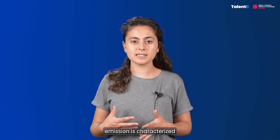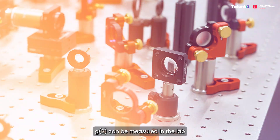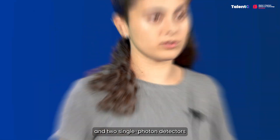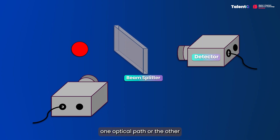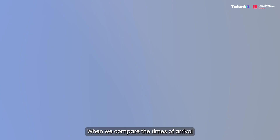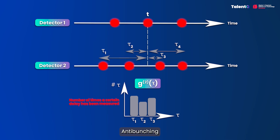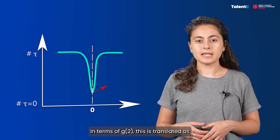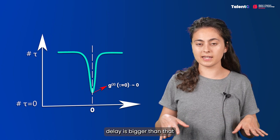This delay in photon emission is characterized by the second-order autocorrelation function, G2, which gives us the properties of the photon statistics of a source. G2 can be measured in the lab by means of a Hanbury Brown–Twiss setup, which consists fundamentally of a beam splitter and two single photon detectors. This optical system measures the delay between emitted photons. When a photon arrives at the beam splitter, it follows one optical path or the other with equal probability, is detected by one of the detectors, and we record the exact time of arrival. Comparing arrival times between both detectors gives us the delays between successive photons. Anti-bunching is demonstrated when the delay-zero peak is significantly less probable than all other delays — ideally equal to zero — meaning G2 at delay zero is close to zero, while G2 at any other delay is larger.